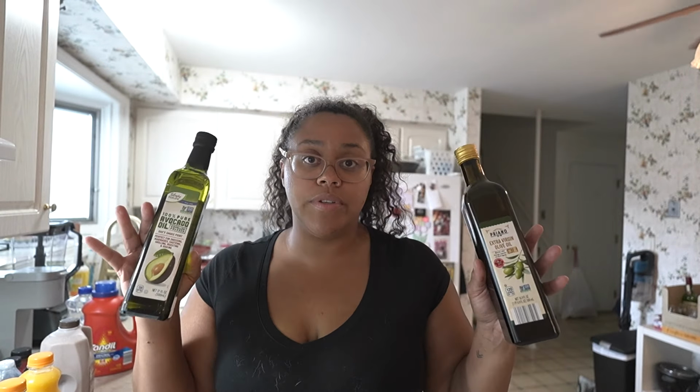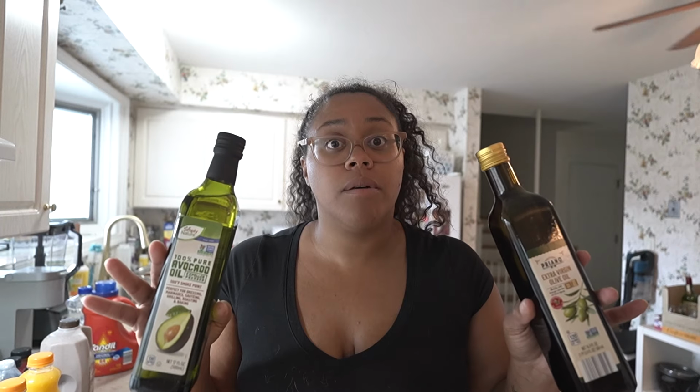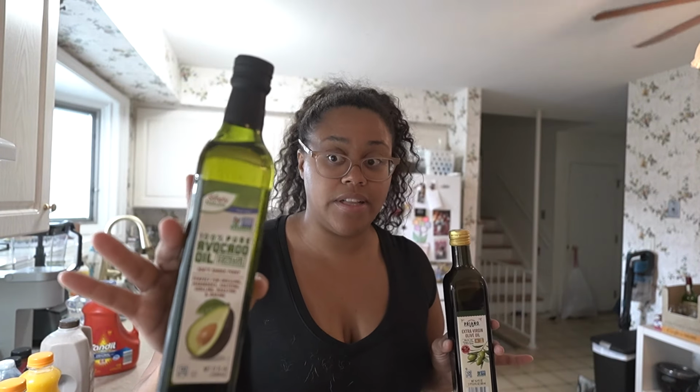So even though these are both safe for high heat, as opposed to a vegetable oil or whatever, it can become, what's the word? The studies are saying it becomes toxic. It's like a carcinogen at a higher heating point for a lot of cheaper cooking oils. So when you opt for these, they're better, but the avocado specifically has a higher heating point, into the 400s range. So that way it doesn't become toxic while cooking.